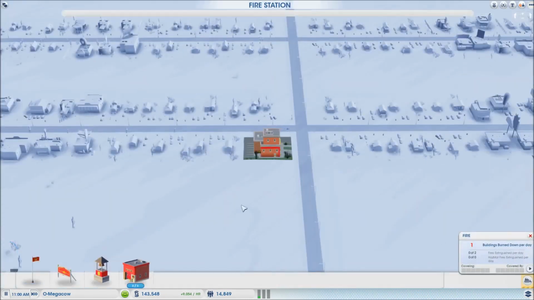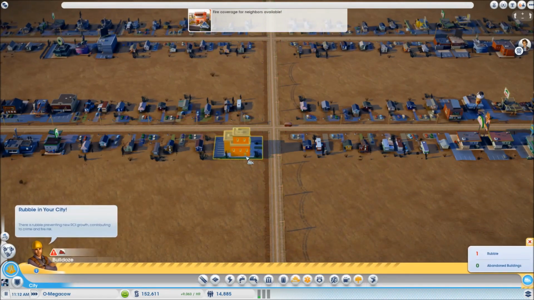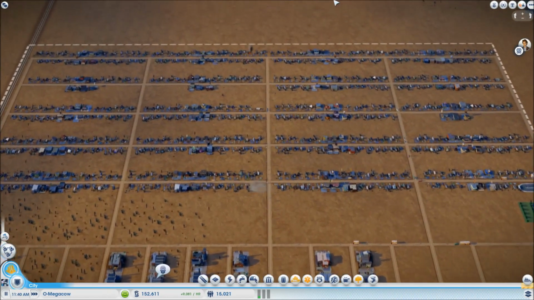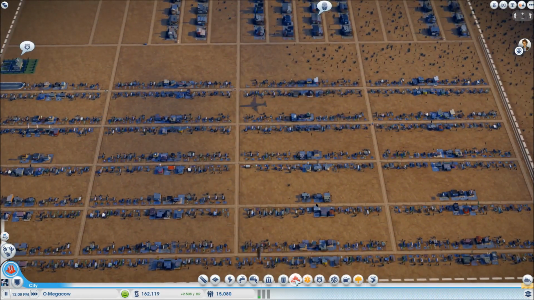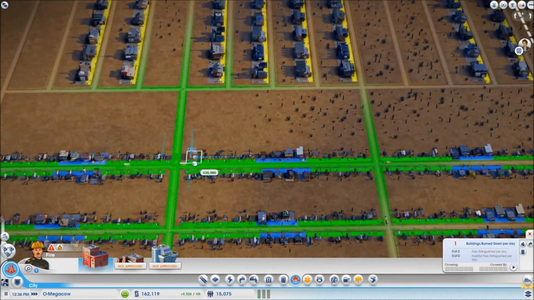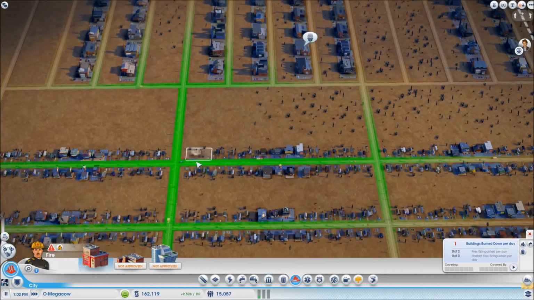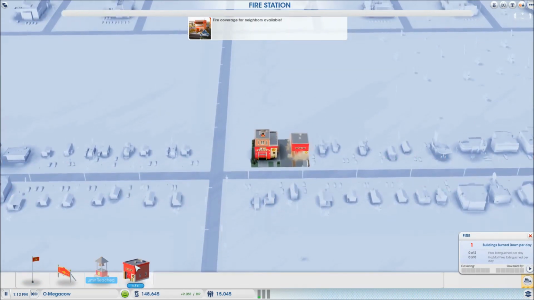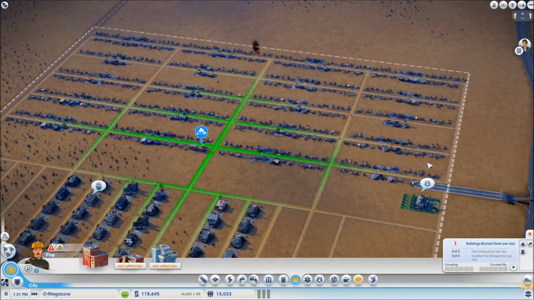I'm going to put it there. Actually, no. That was a really, really stupid idea, which you'll see why in a minute. Where on earth can I put the fire department? I want the fire department to be fairly central. Let's put it there. Okay, yeah, I think that will be okay. And we'll give him an extra couple of trucks, and that should sort that problem out.